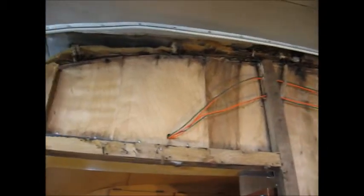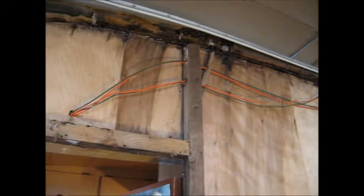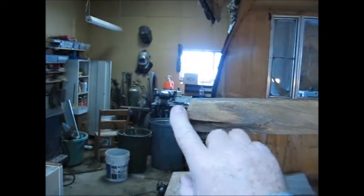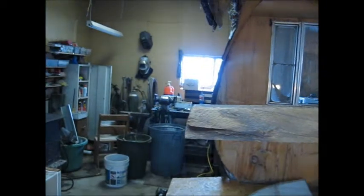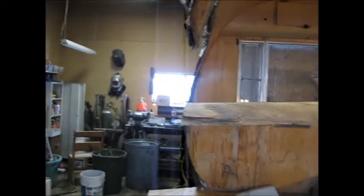The walls, when they were built, had a band around the outside and then they stood the wall up on the trailer. That right there on top of that wall stud is one inch, and so that's what the edge of the wall was framed with. So there is an inch on top of that one, inch on top of that one, comes on down and then right here had an inch on it and then that went up and made the curvature of the back. So what I've got to do is figure out where that's at so I can make sure the framing is all in the right spot.